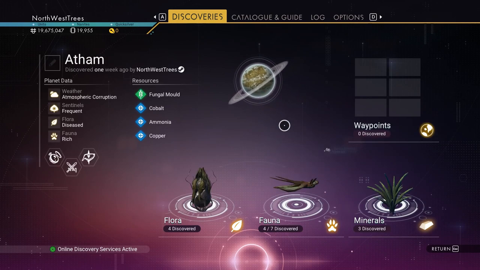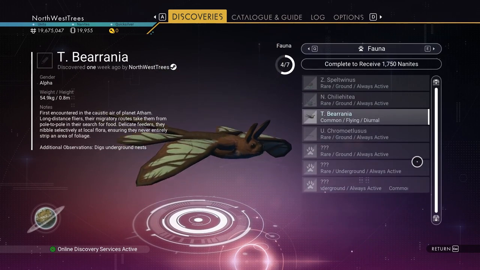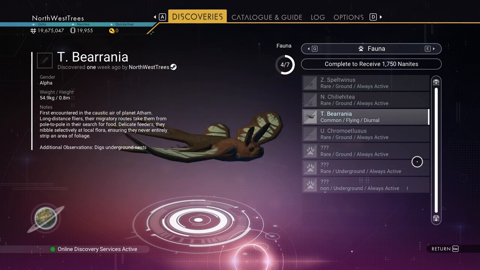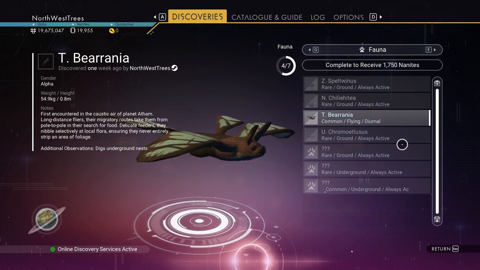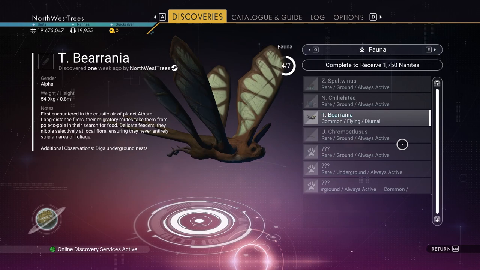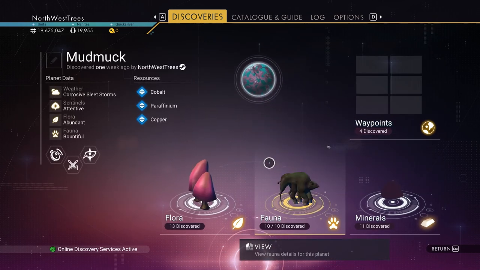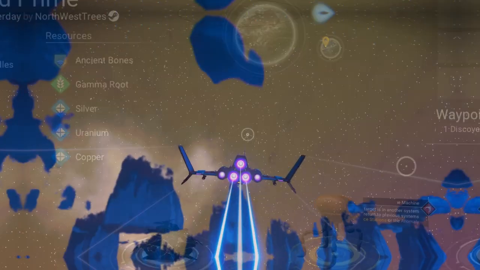7 of 7. We haven't found all of them here. What are we missing? Common underground. Yeah, this is the underground one that was really hard. The underground ones are generally really hard to find all the creatures, so that's probably why I've left that one. But all the other planets, we've basically discovered all the entities and stuff.